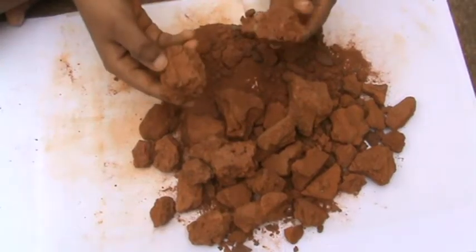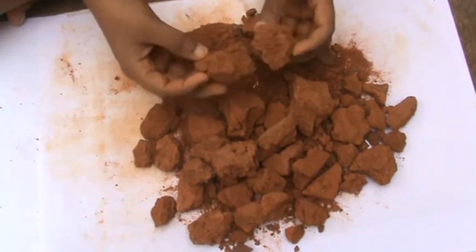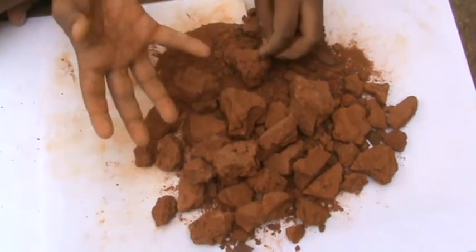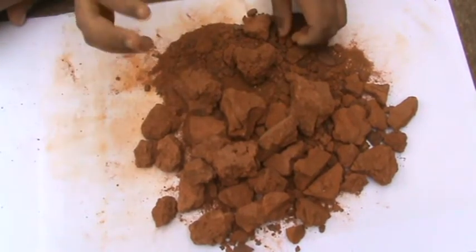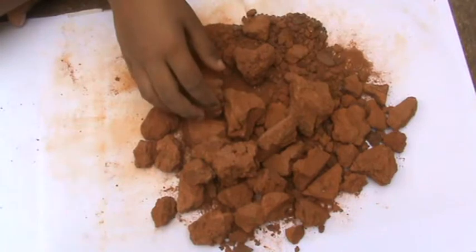Now I am going to take red soil. This soil I took from a farmer's land. If we put it in water, it will become normal mud, so that we can make clay. Now I am going to shift this to one box.